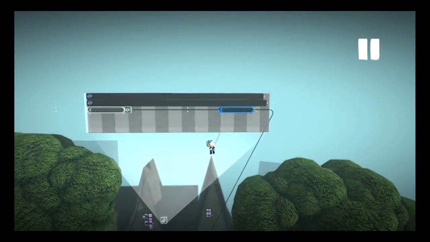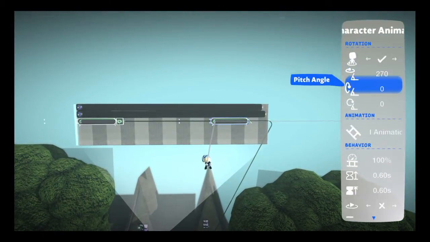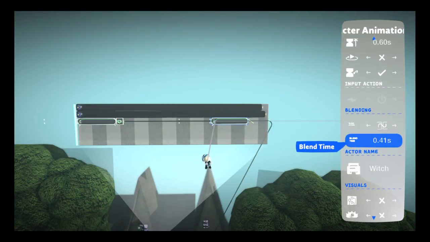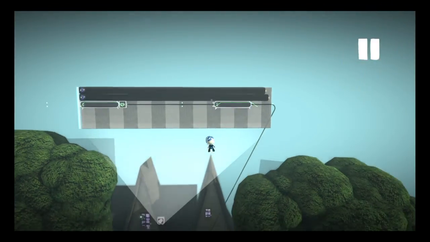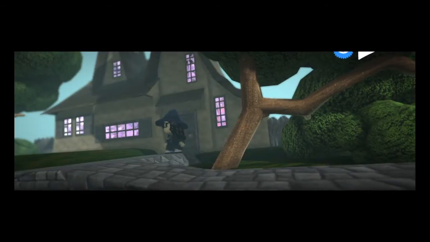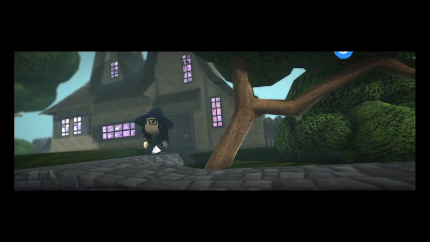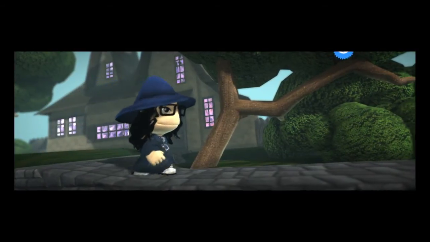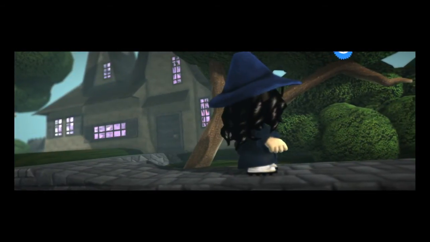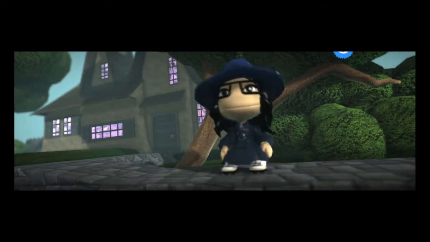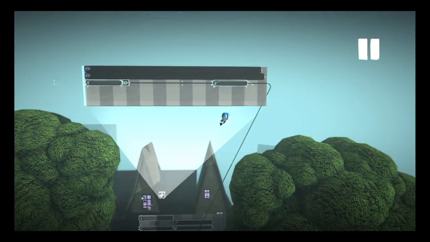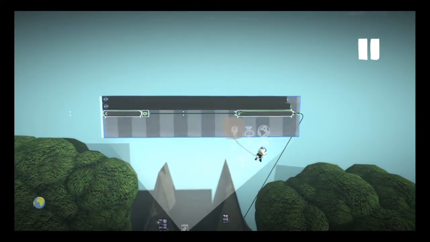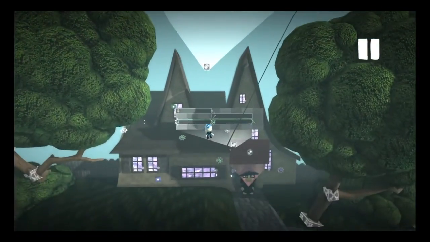And that's where blend time can come in. You could put this like 0.15 seconds earlier, and then put the blend time to 45 to make up for the time. And it should blend okay-ish. It looks okay, I guess. Like I said, a lot of it is just trial and error afterwards. And that's pretty much how every Sackbot works.